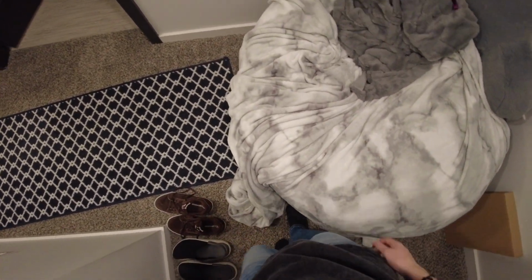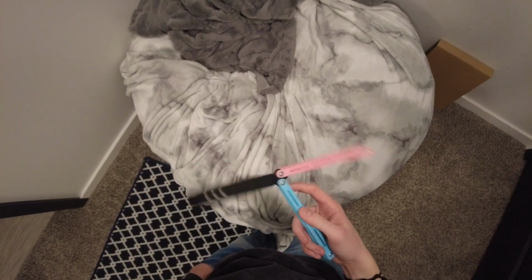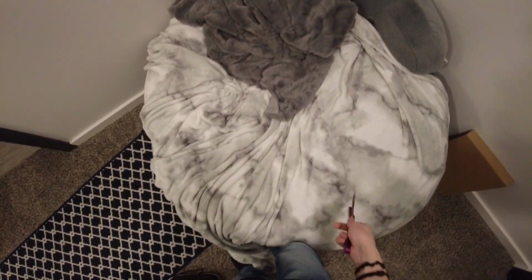But in order to truly understand, we also have to take a look at another boy, the Tay Flipper. Because I talked in my last video about how the Tay Flipper is also really evenly distributed. But the balance here is so much better because it carries momentum. I can do all of the tricks that I normally do because it carries momentum. But at the same time, it still has that even weight distribution. And that's because while there is a focal point of weight at the ends of the handles and the tip of the blade, just like with the Nemesis, it's so minimal that it doesn't affect the overall feeling of the distribution at all. And it creates this really well-balanced effect that also flips amazingly. And I think that's where the Jigsaw falters for me.